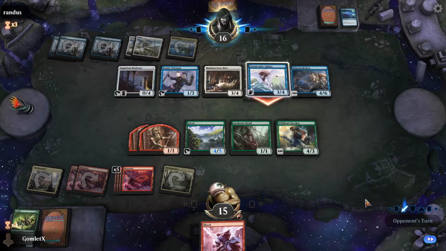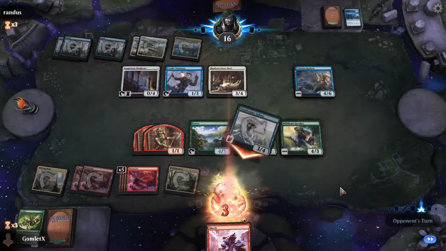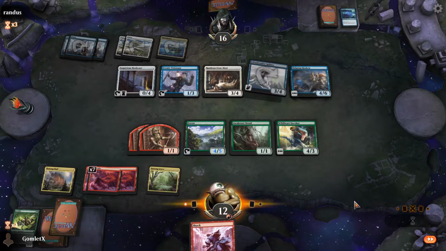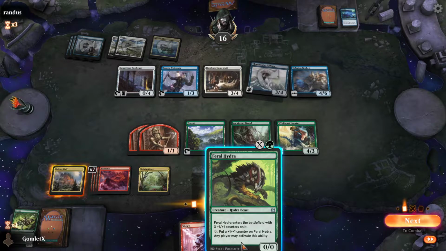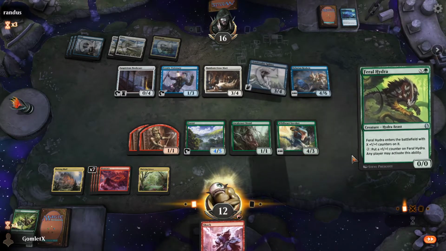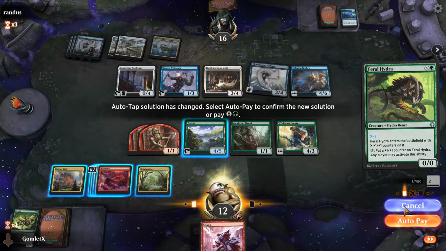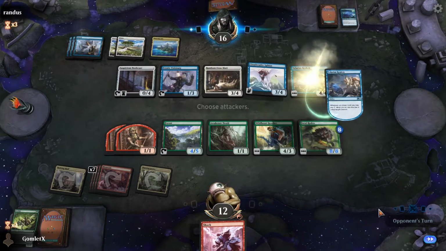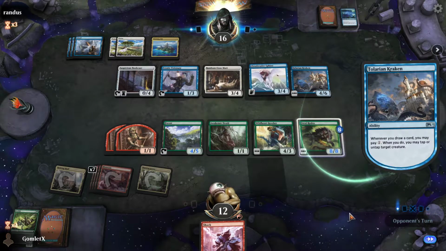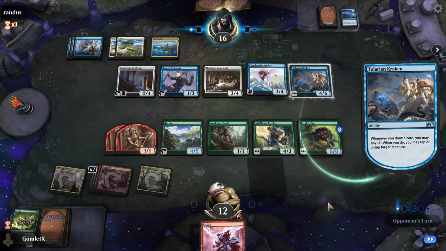That'll be pretty massive. Opponent does have a Tolarian Kraken now, which is pretty nice. Whenever they draw a card, they can pay 1 mana to tap or untap target creature. Ooh, a Feral Hydra as well. Alright, well, instead of attacking this turn, I'm just going to play this Feral Hydra, because that's pretty huge. Make an 8/8.